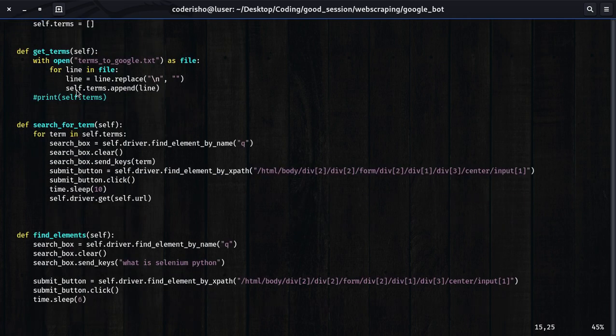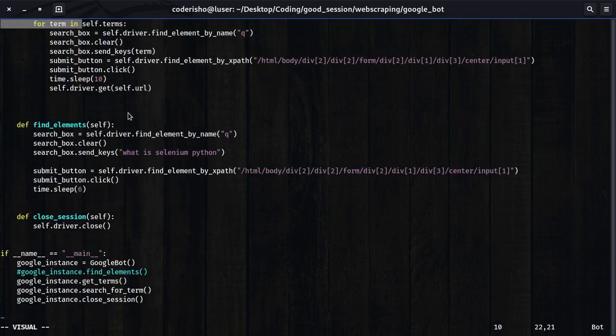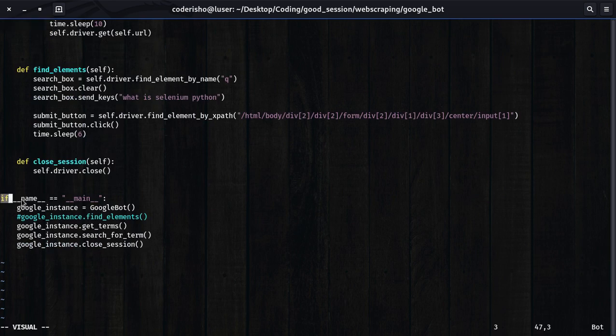Every term that we took from this file has been appended to the terms list. So we did create an empty list that we are going to use after.